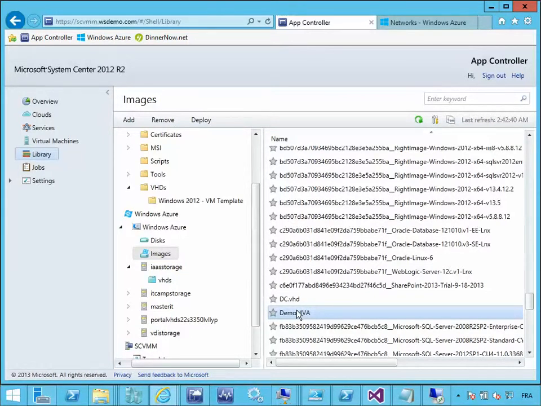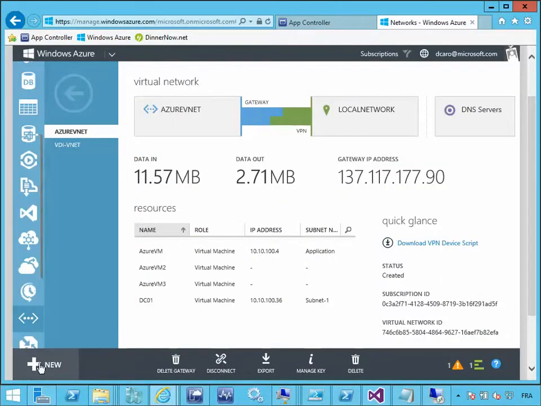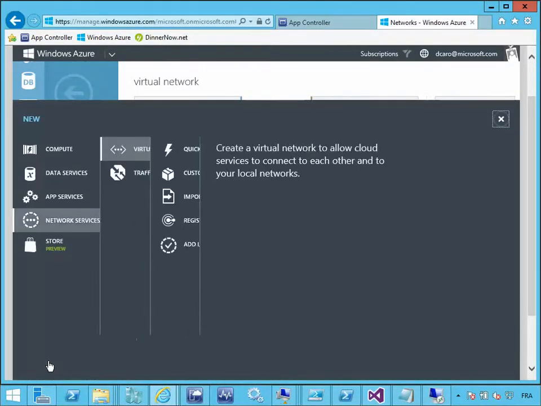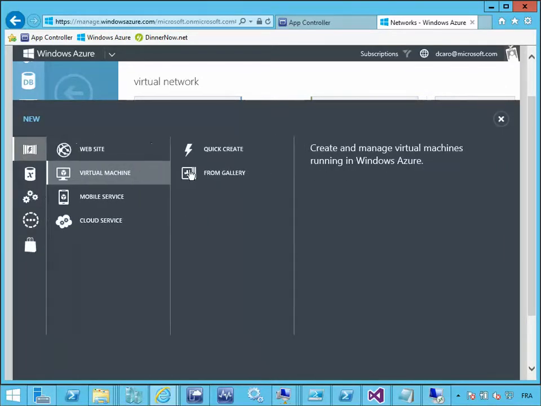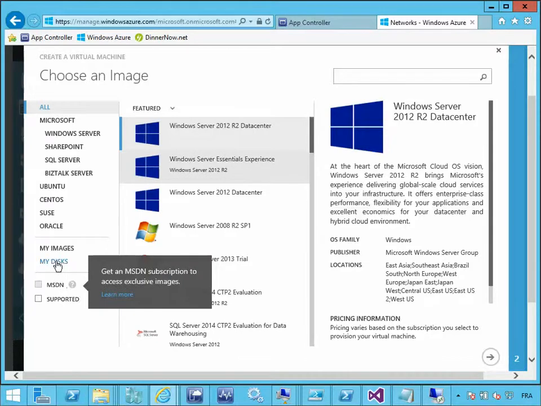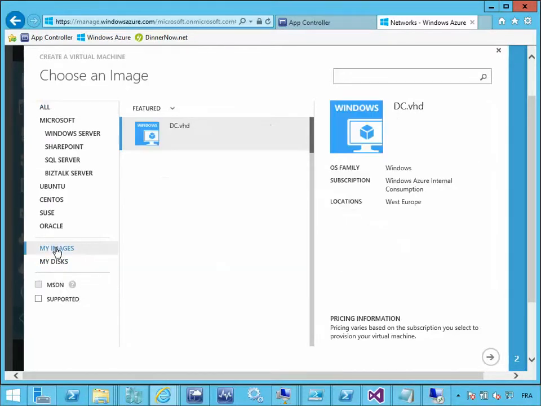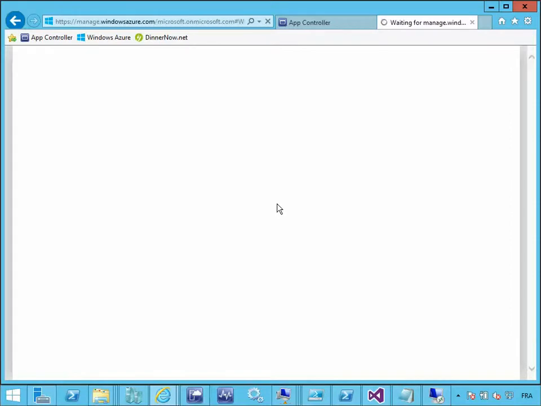I can now create a new virtual machine directly from System Center App Controller, or I can go to the Windows Azure Management Portal and create that. So I can go to my Azure virtual machine. You need to select the new from gallery. And if you go to my images, you need to refresh a bit to make sure it takes into account what has been done in the background during the same time.